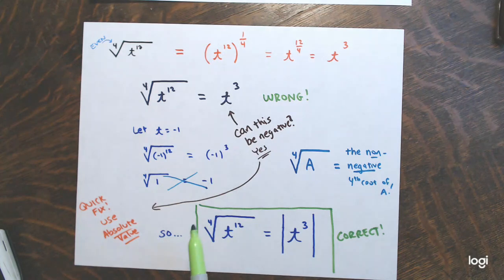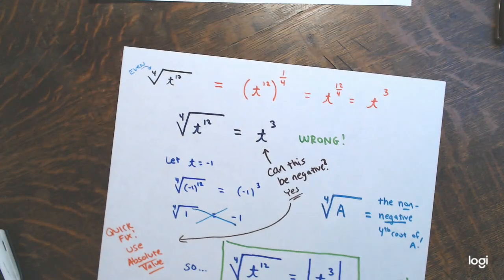So again, those are the problems that you come across when you see even roots. Even roots are tricky. You always have to make sure the radicand is non-negative, and whenever you see an even root, not only can the radicand not be negative, but the result that you get on the other side, what it's equal to, can't be negative either. And then of course odd roots are simple, right? You can take the odd root of anything and get anything back.